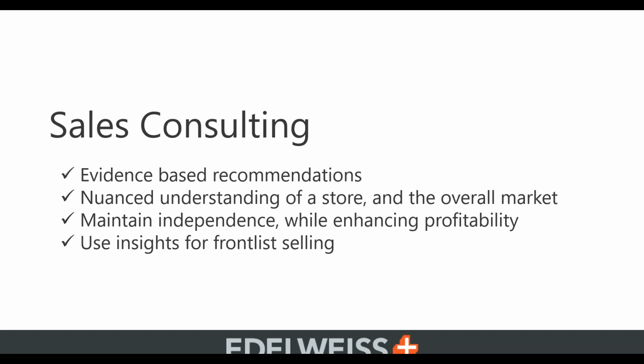And what I mean by that is they've got this data-driven system, call it evidence-based guidance, really. So a rep can have a lot more confidence in making recommendations to a buyer, since they have not only data about that store, as I was talking about, but also about their other accounts. And over time, they can learn more about the characteristics of their store's sales patterns and their customers as well. That can deepen the trust in the relationship with their customers and help reps to better partner with their accounts just through that kind of knowledge. They can do a better sales presentation with that too, and have a better sense of frontlist and what really will work for them.